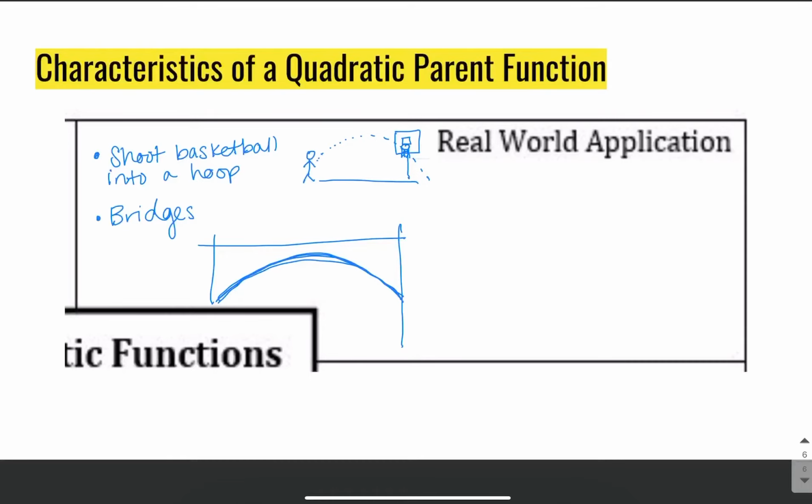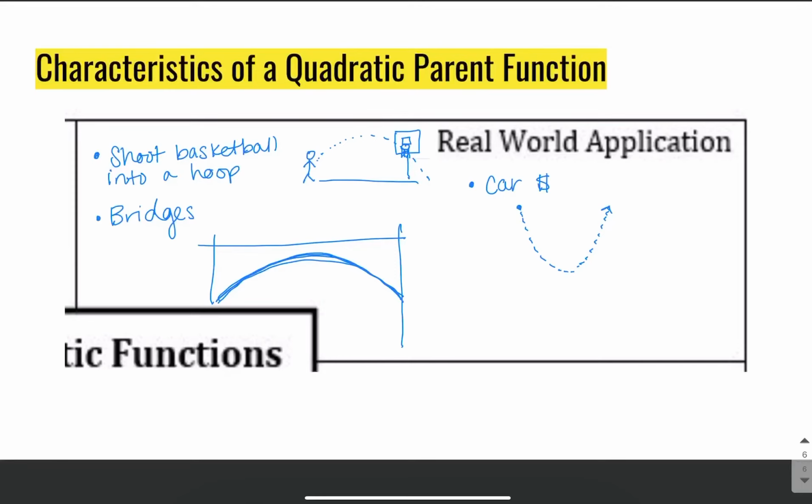We can even look at patterns within business and marketing. So I always think of the price of a car, because a car starts off being super expensive, but then the price comes down once it gets to be older. But once a car gets super old, like an antique, that price starts to come back up. So if I think about the price of a car, many times that is also a quadratic function.